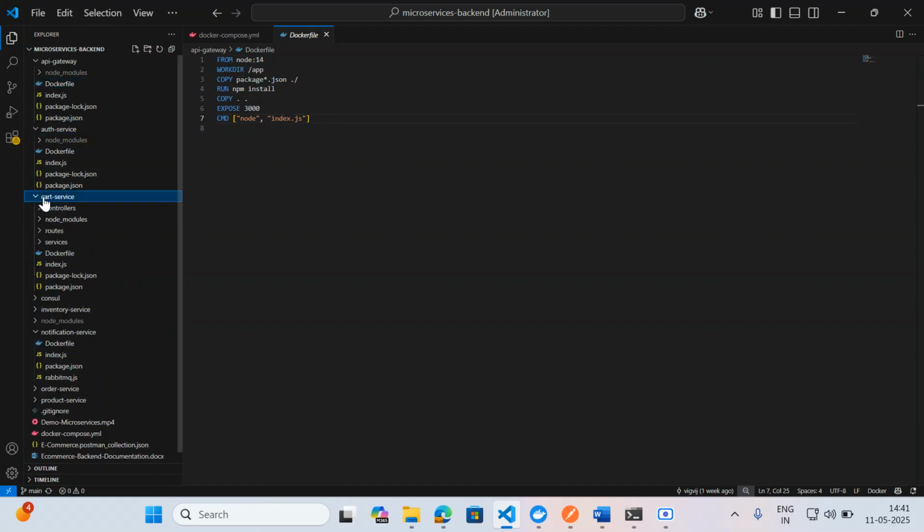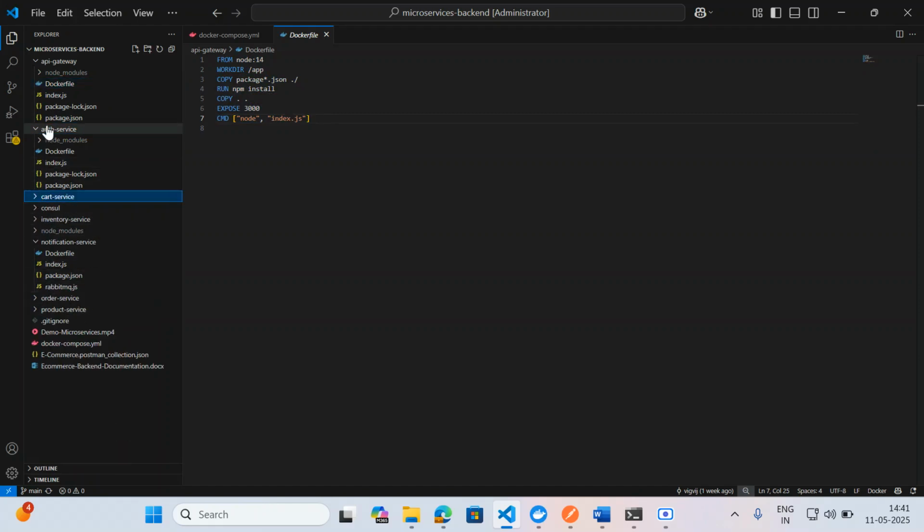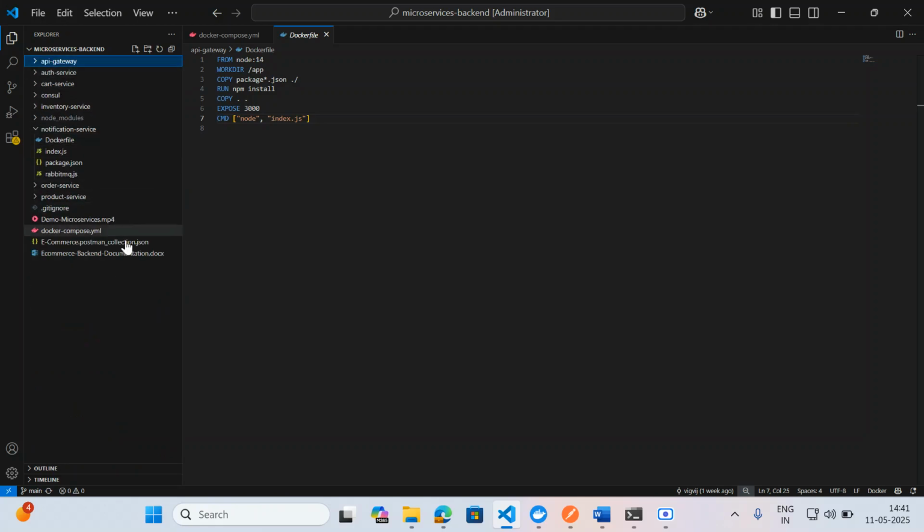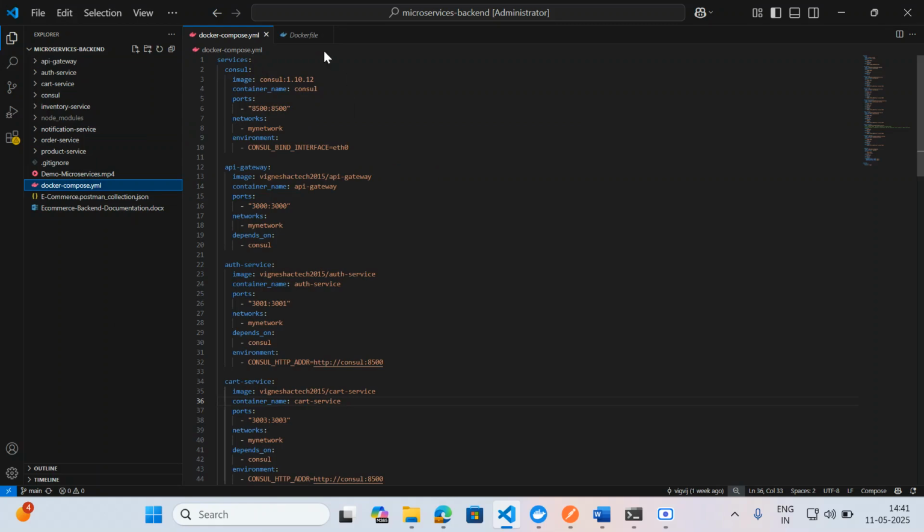So you see that these services will be running on different ports. And I have a Docker compose file. Since I have this individual Docker file in each and every service, I have pushed the images to the Docker registry, and this is my Docker registry, and I kept it public so that anybody across the globe can pull the images, use them, and run them as containers, right?